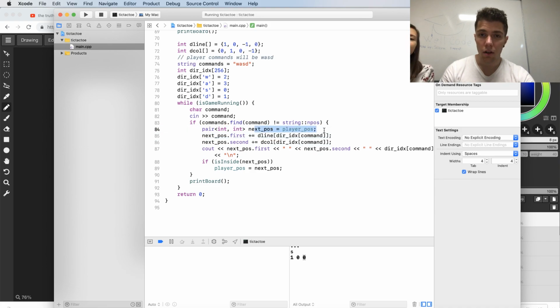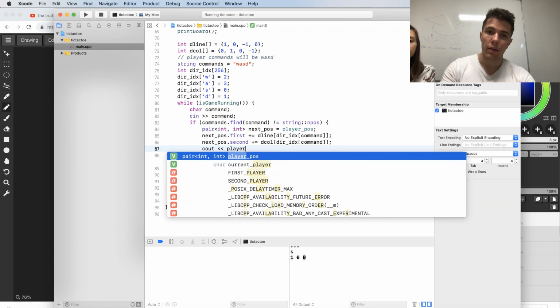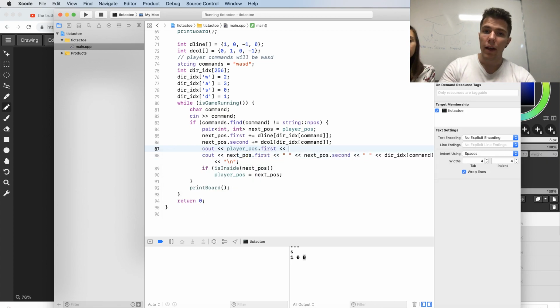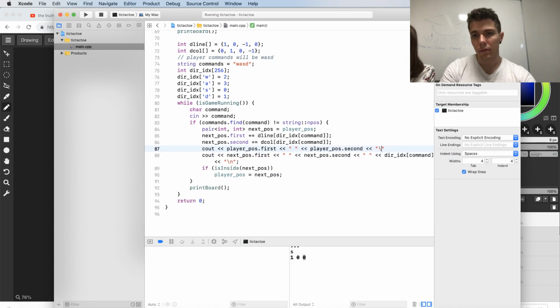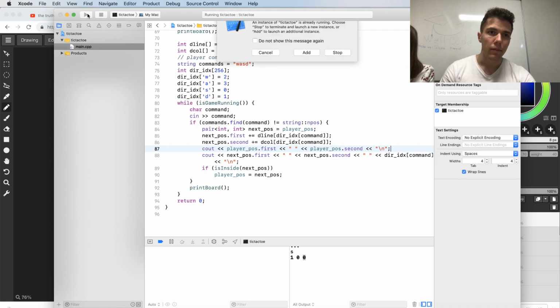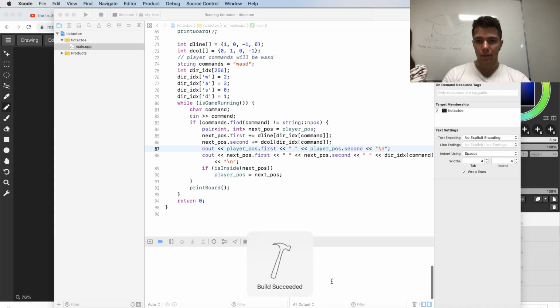The next position is always equal to player position. I think I'm gonna also output the player position. Player position dot first and player position dot second. Stop and run it again.